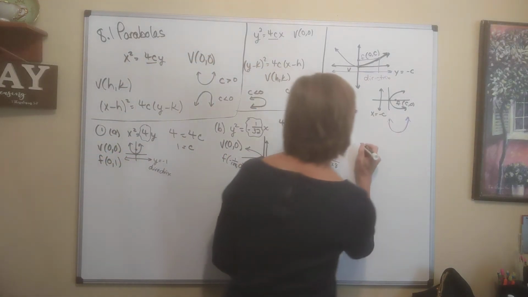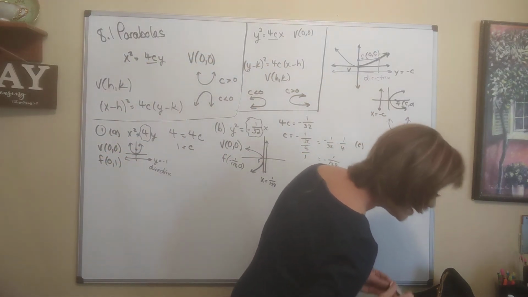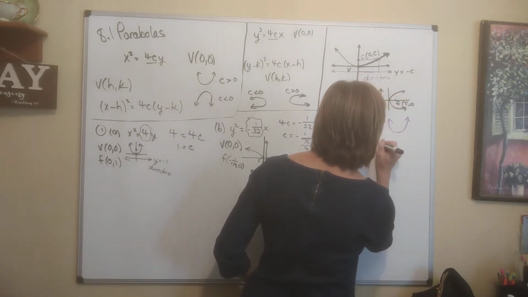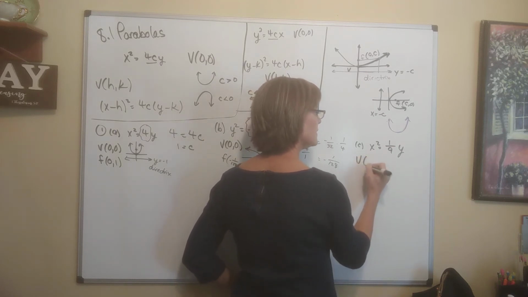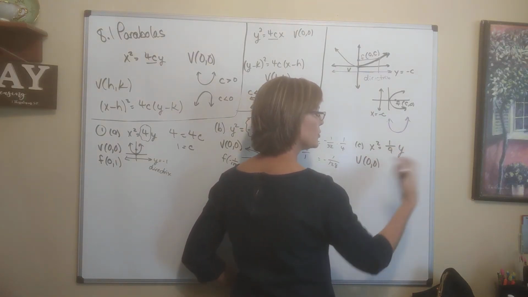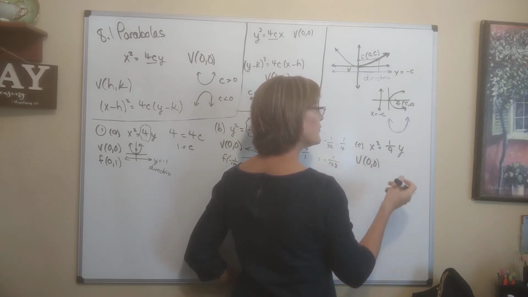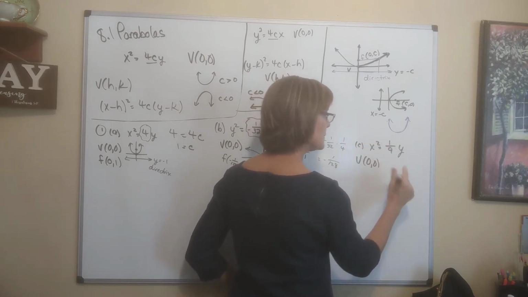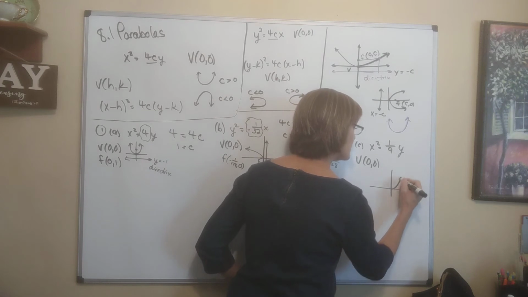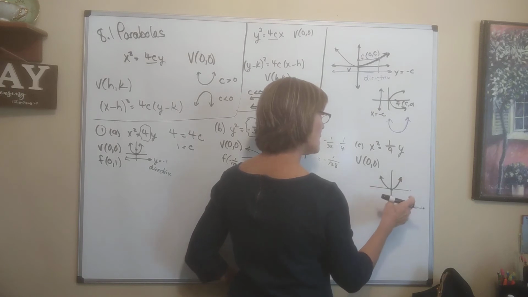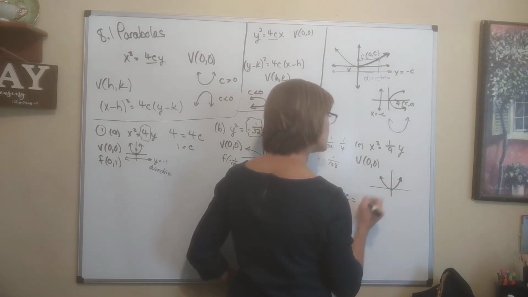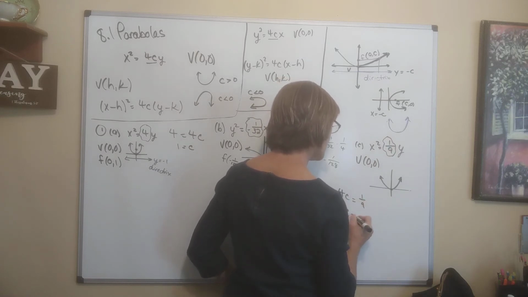All right, part C is x squared is equal to 1 over 9y. Again, the vertex is at 0, 0 because we do not see a minus h or k. This is our function. It's going to be facing up or down. It will be up because this is positive. So let's just kind of draw it. Here is our vertex at 0, 0. 4 times c is equal to whatever number is there, so that's equal to 1/9. Divide both sides by 4, we get 1 over 36 is what c is.